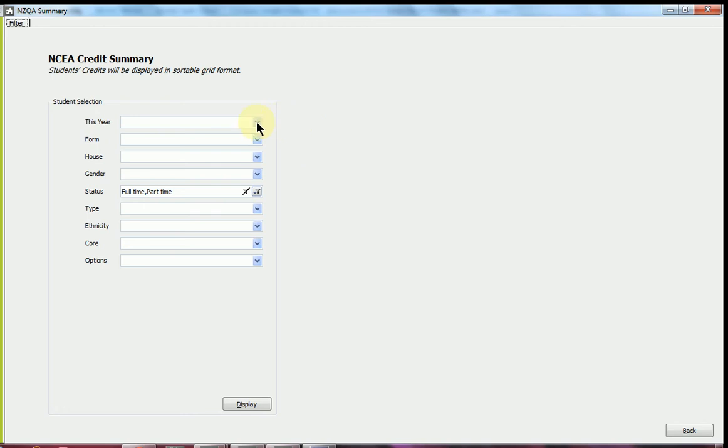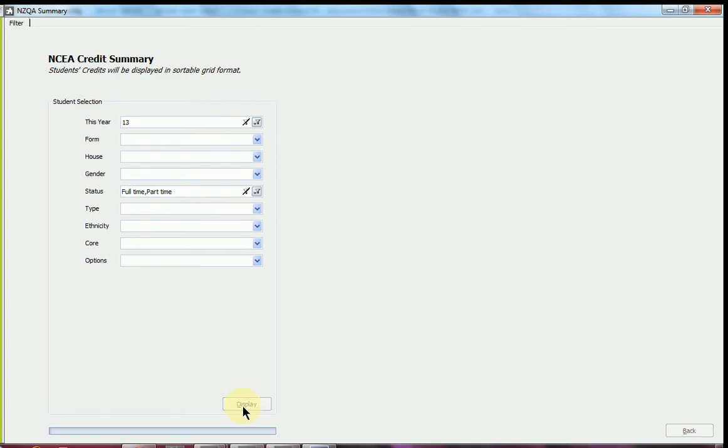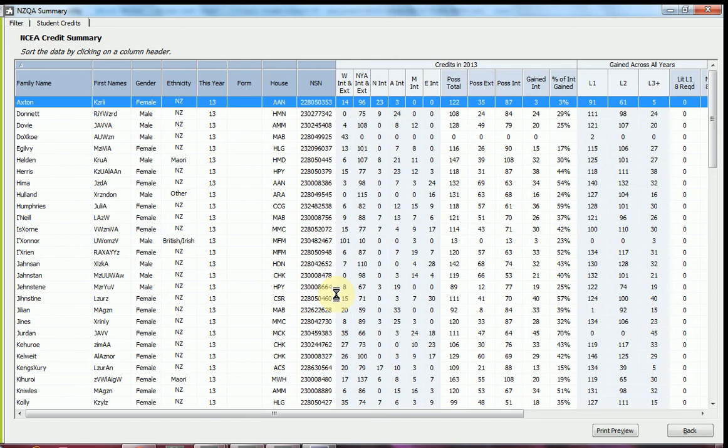So in this case, let's go into this year, choose 13, click OK, and then click Display. You'll see the progress of the analysis building down at the bottom of the page. And what this is going to give us is a sortable, configurable table that will break down all our NCEA data, which is live in Classic, and allow us to manipulate it to see exactly what we want. This is great at the start of the year when we're checking whether the courses on the students have enough credits and standards, and through as the year is ongoing we can see the progress of the students so we don't miss anything that we need to see.